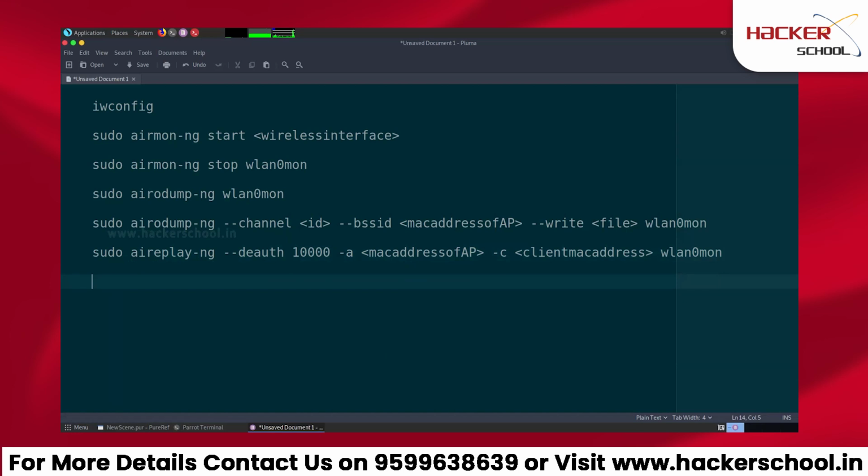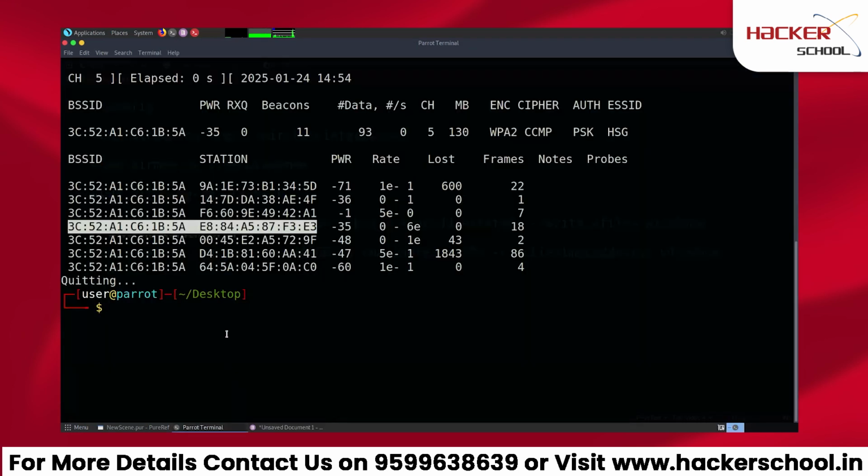Got it? Now let's run this particular attack. So sudo aireplay-ng --deauth. I'm going to send 10,000 de-authentication packets to a target access point with MAC address as this and target client with MAC address as this.